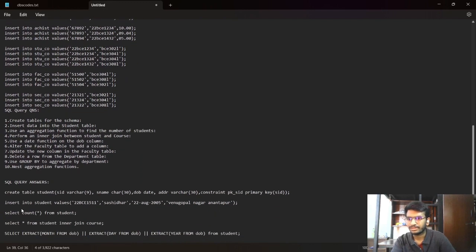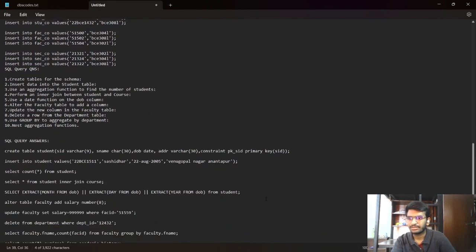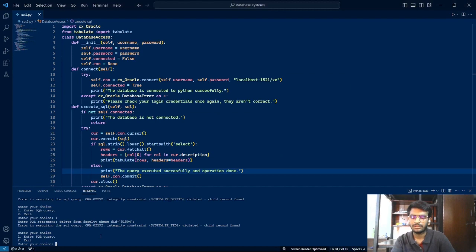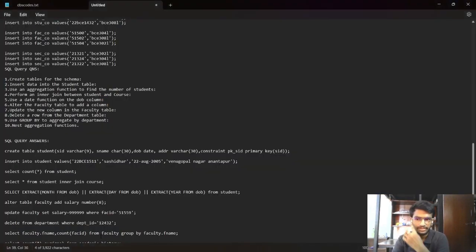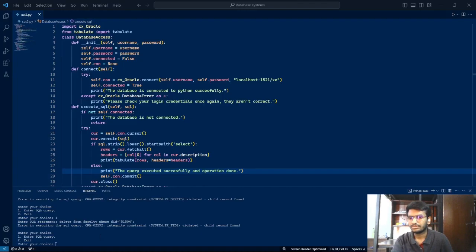So after that, which one? Use group by to aggregate by department. Let us see how many faculties are there in each department.